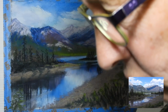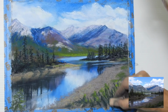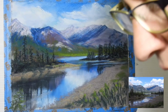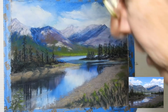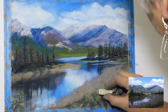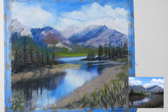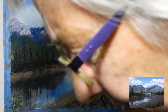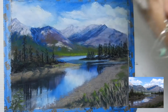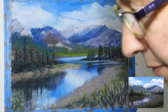I need to put in some grasses here just to lighten up that area. And I'm just using some of the Terry Ludwigs in very pale, so it looks like there's some sun that's popping their heads out. A few there. There'll be darker ones, of course, as well, going back into that mass. So I'll put in a few darks.